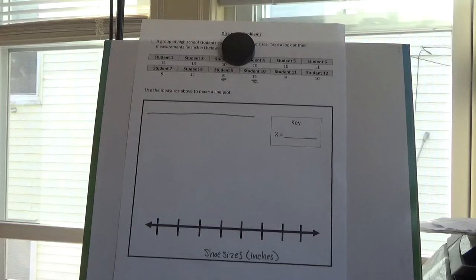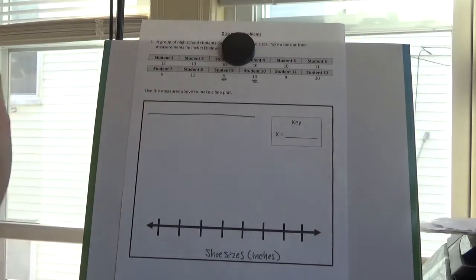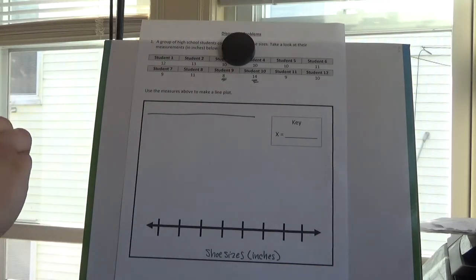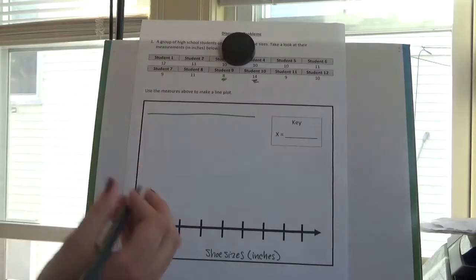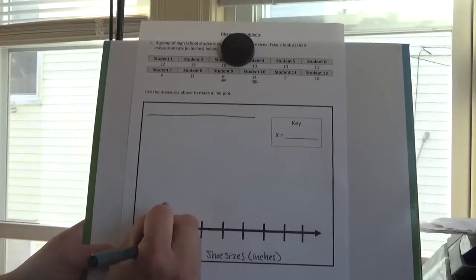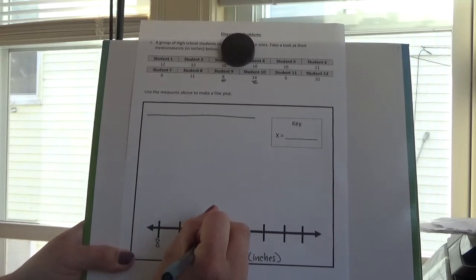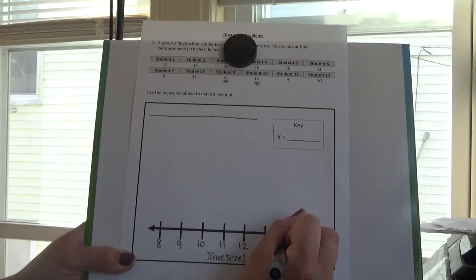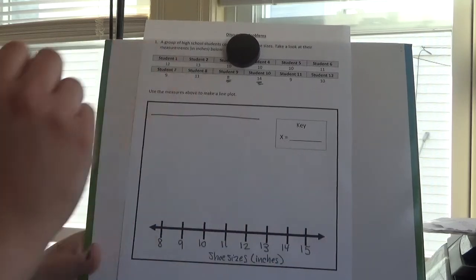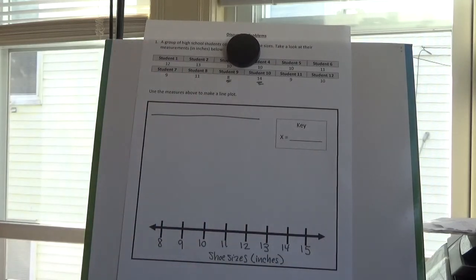And then I'm going to include the measurement unit, inches, which is what they told me in the problem. Now, we looked at the chart and we knew that the smallest size was 8 inches and the largest size was 14. So I'm going to start at that smallest size. So 8, 9, 10, 11, 12, 13, 14, and 15. Awesome. We have one extra, but that's totally fine. So I have the sizes of the shoe.